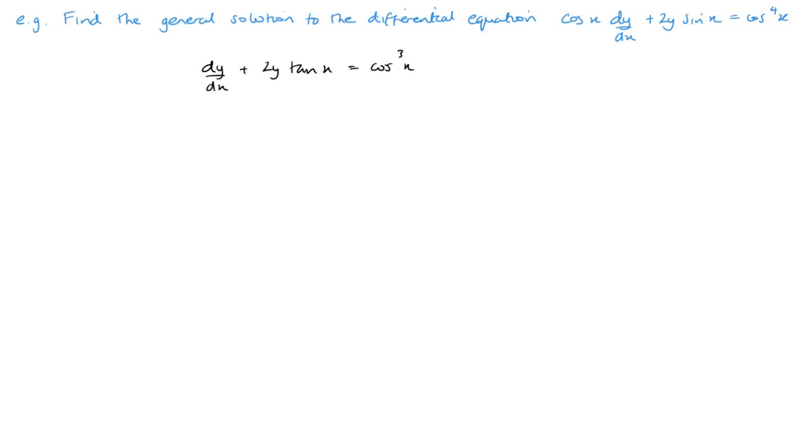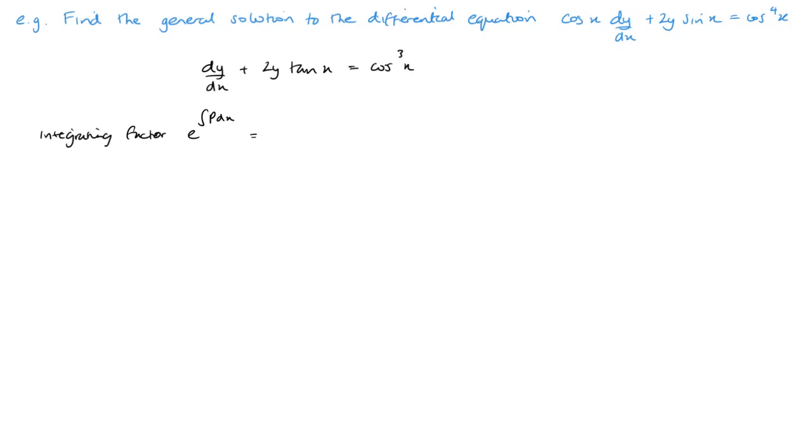Okay, because dividing x to the power 4 by a cubed will give me the cos cubed. Now we want to find the integrating factor. Integrating factor. Now that is e to the integral of p dx. I don't know if I said the dx on the previous one. I might have missed it out. I can't remember. But yeah, that's what we're looking at.